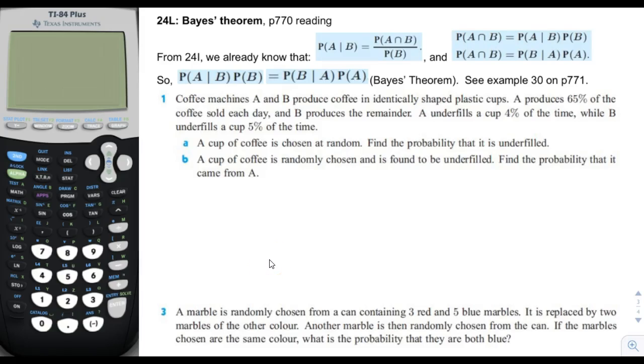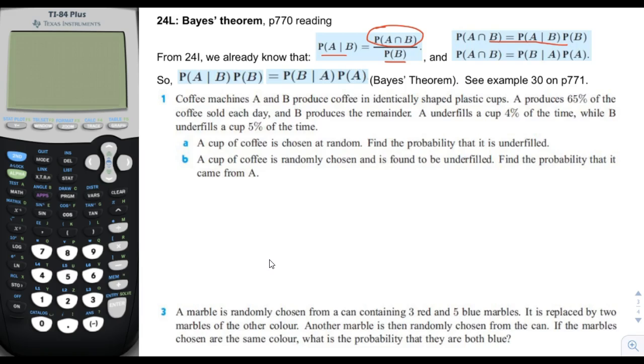Okay, here we are on page 3 of the addendum for probability. First, we talk about Bayes' theorem, which basically builds on the conditional probability equation. We know that the probability of the event A happening given that B already happened is the probability that both A and B happened divided by the probability that B happened. And if we multiply both sides by the probability of B, then we're going to get this equation here.